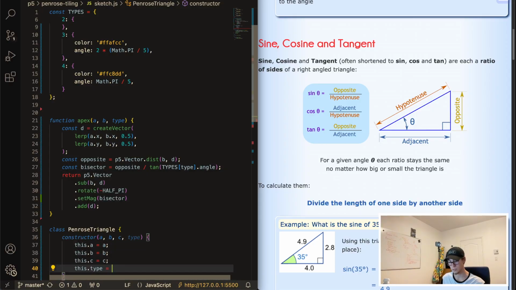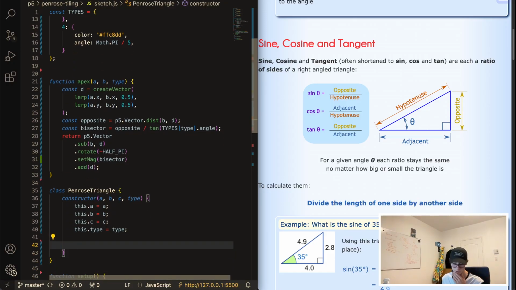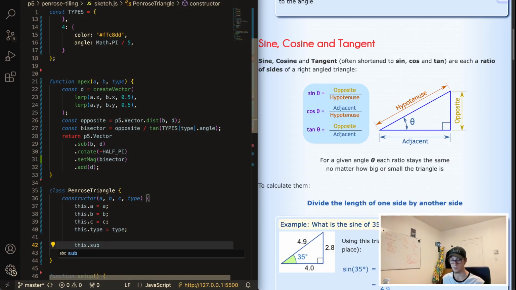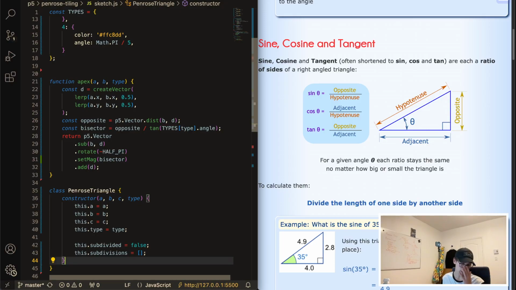This dot type equals type. Okay, and we have two default values we need to set, which are for subdivided, true or false. This dot subdivided equals false by default, and this dot divisions, I guess, equals an empty array or an empty list, whatever you want.